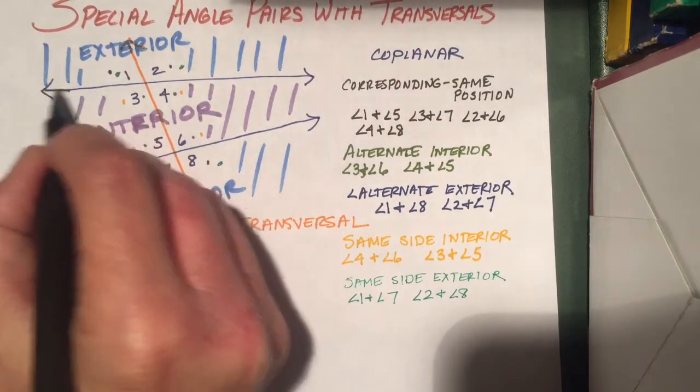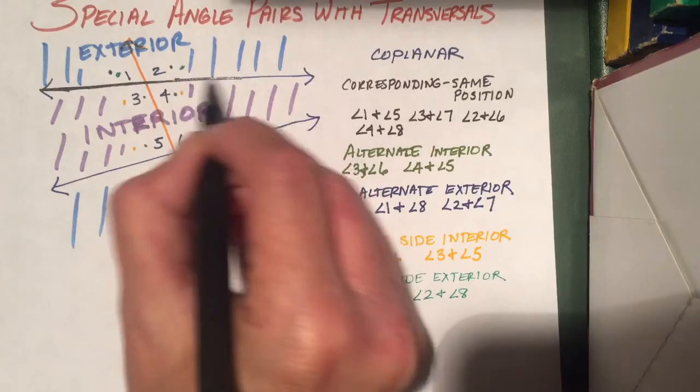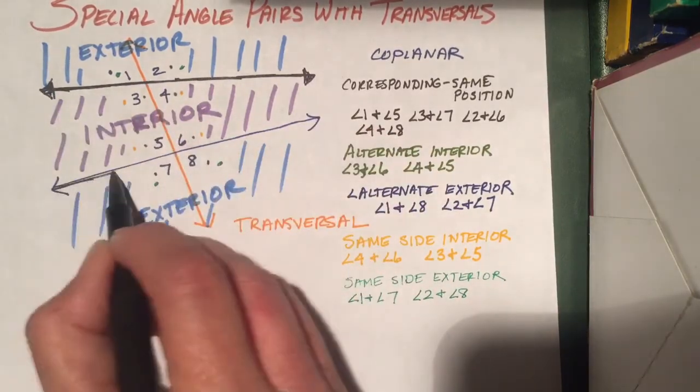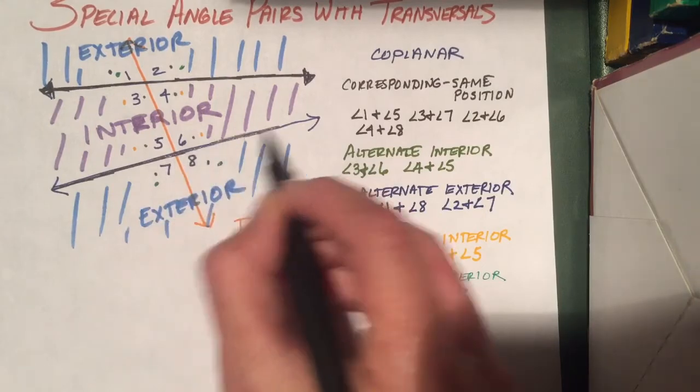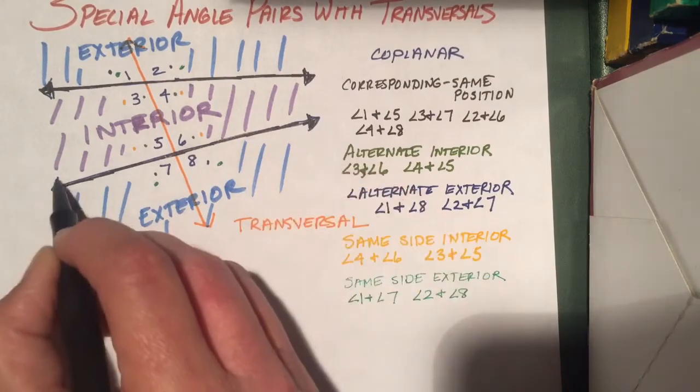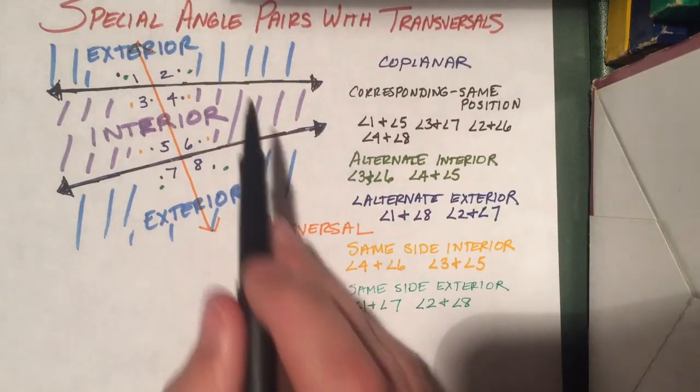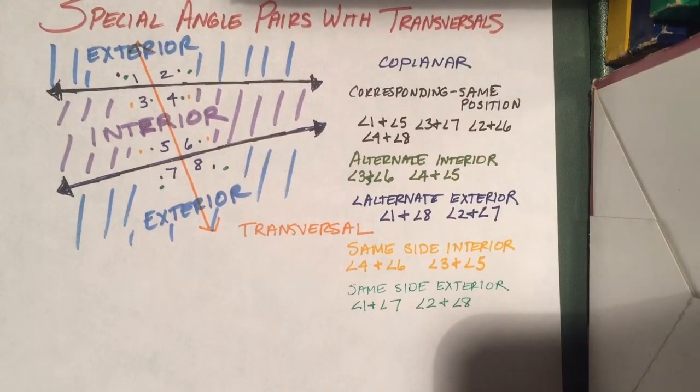You've got the 2 coplanar lines here. I'll darken them up for you a little bit. You've got your 2 coplanar lines here, and those are your boundaries. They create boundaries between the different types of spaces, and they create the angles themselves. So the interior is on the inside of those coplanar lines. The exterior is on the outside. So those are your basic angle pairs that are formed with transversals.